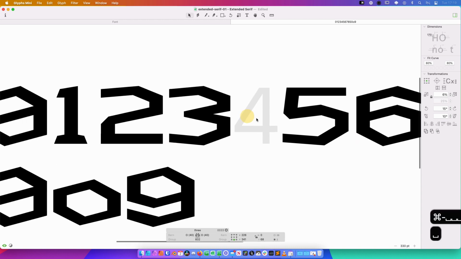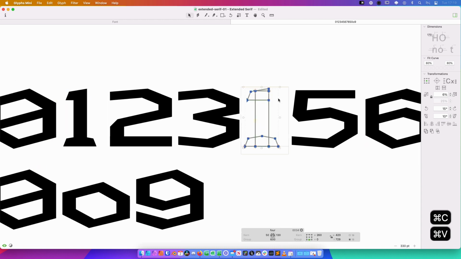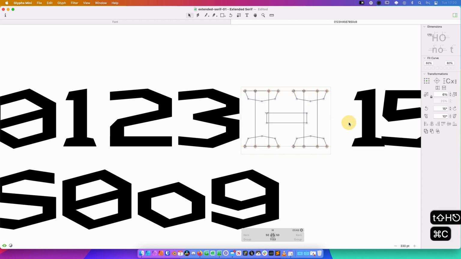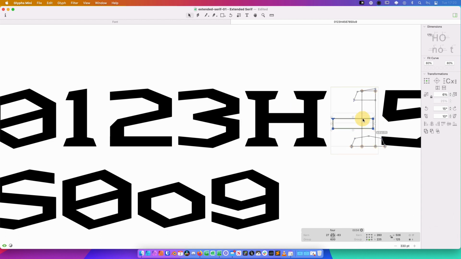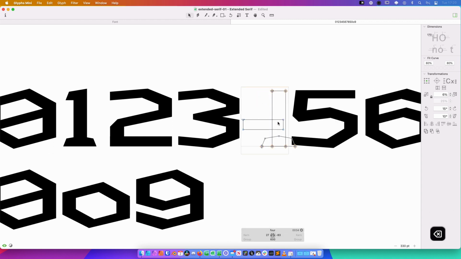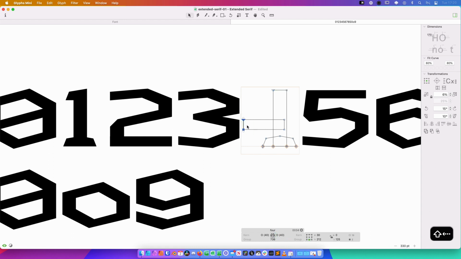Alright, so a 4 and a 7. Let's bring this home. So, for the 4, we're going to steal the 1. Let's see, what else can I steal? The H. We've got the crossbar for that. I think that would sit lower too. I don't need that portion, but I'll get that in there a little bit more. I'm also probably going to have to widen this out a fair amount as well. How much though? Maybe something like that.